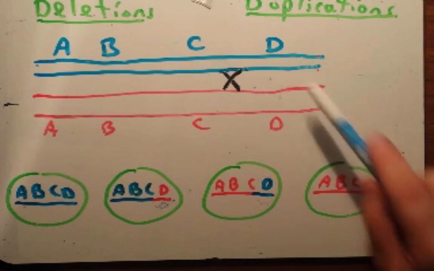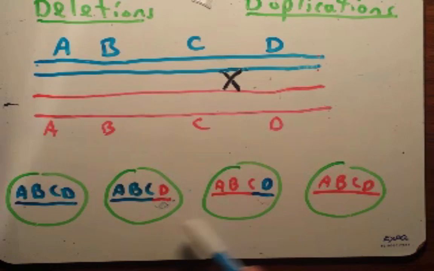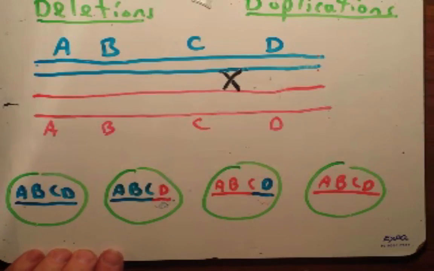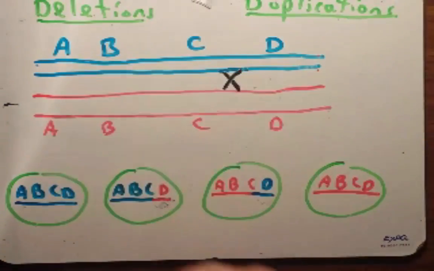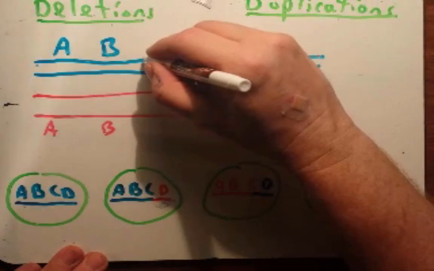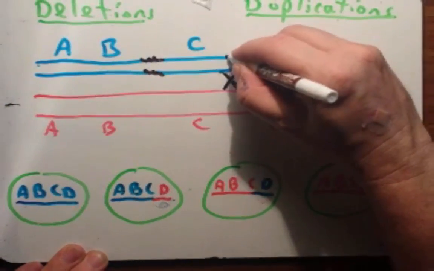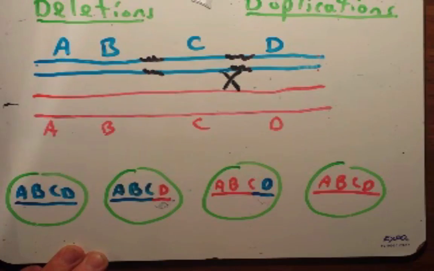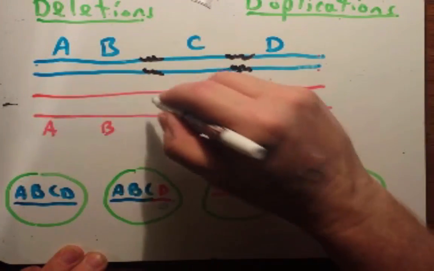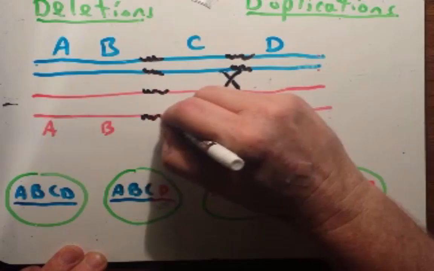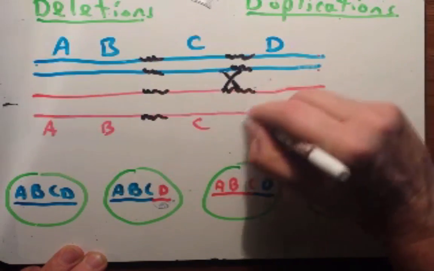We'll talk later on how if we had a mutation on one of these, that could change it a little bit. But for right now, we're not going to talk about mutations. We're just talking about regular old genes. Now, this is how they're supposed to align. But if you remember, we talked about these things in our DNA called repetitive sequences. And they appear randomly in our genomes. We'll often find them between genes. We see them in the telomeres and we see them at the centromere, so they're found throughout our genomes.